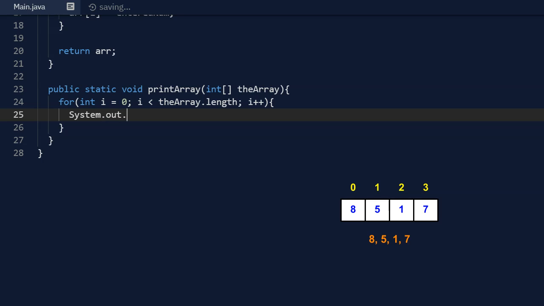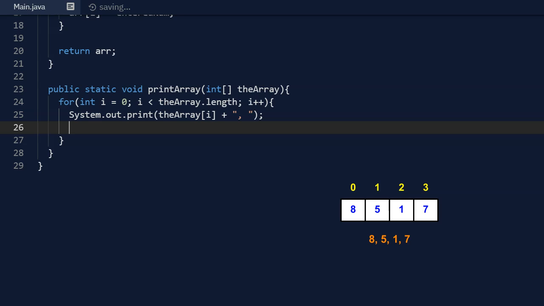Since we want the numbers to all be on one line, we need to use the print method rather than println. Notice this will work for all the elements in the array except the last one. For that one, we don't want to print a comma after printing the number.